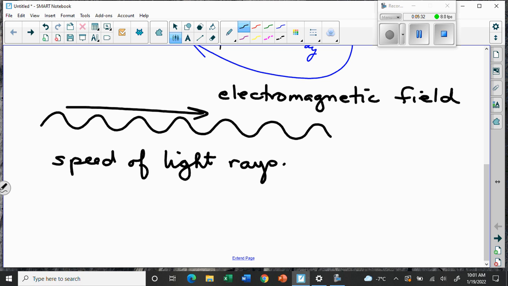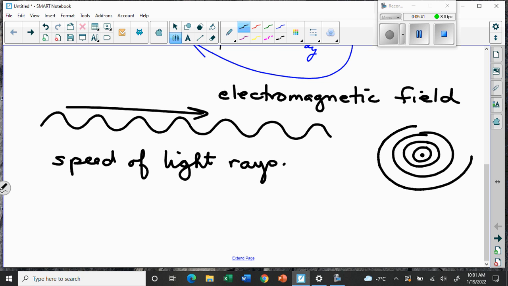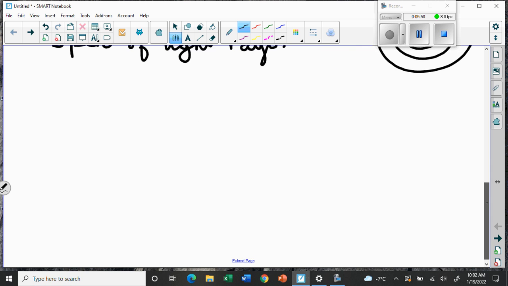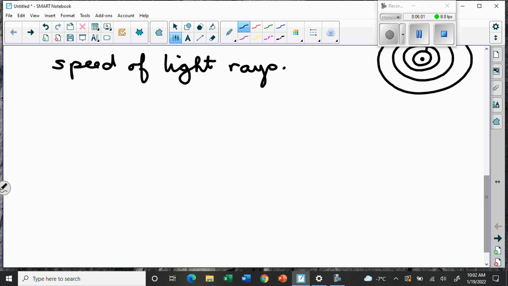You've all seen, if you look at the top view of a stone dropped in the water, the ripples that go out, right? The little ripply waves. You throw a stone, and you can see these waves all going out. And they go fairly slowly. You can watch them go. They're not super fast. Light, however, is extremely fast. The speed at which the light ripples travel depends on what the light is in, but what we do is use the idea of a vacuum, which is a place that has no matter. In a vacuum, the speed of light is very fast.